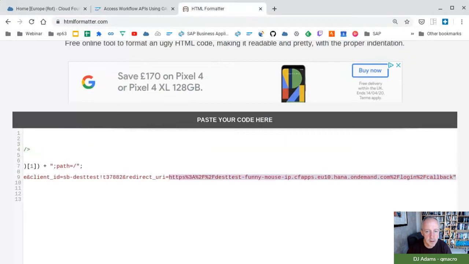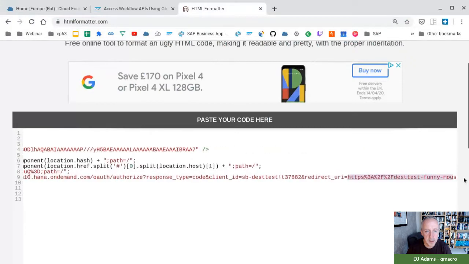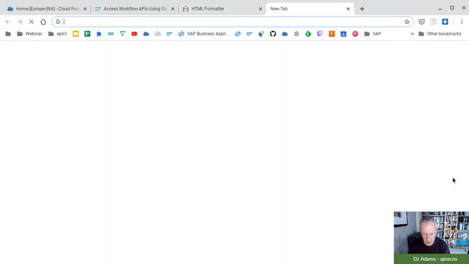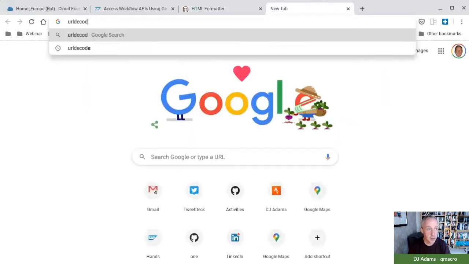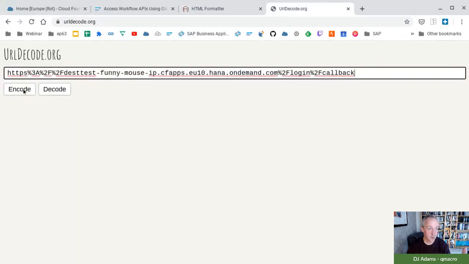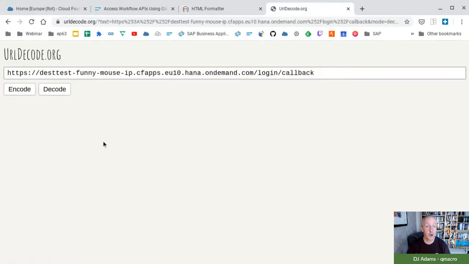Go callback. I can't easily grab that. There we go. Callback. And now let's just decode that URL because it's URL encoded. It's a callback to /login/callback, but where? In our CF app, which is of course being listened to. This is a callback to the approuter, because it's the approuter that we're running when we run this app.